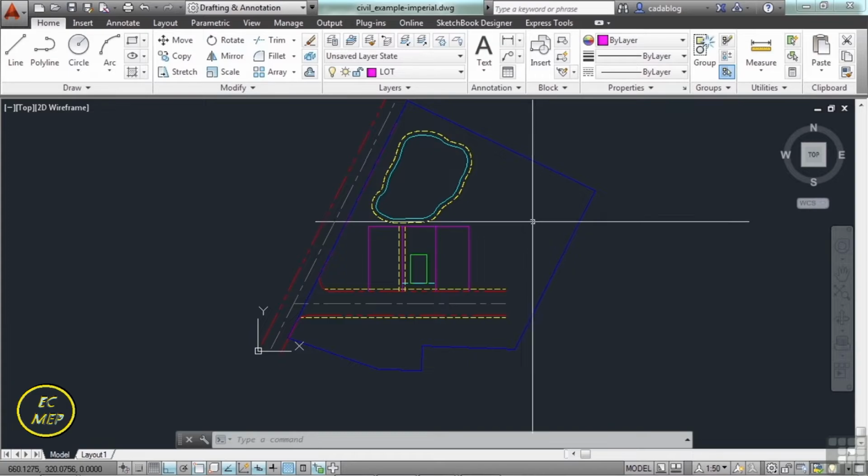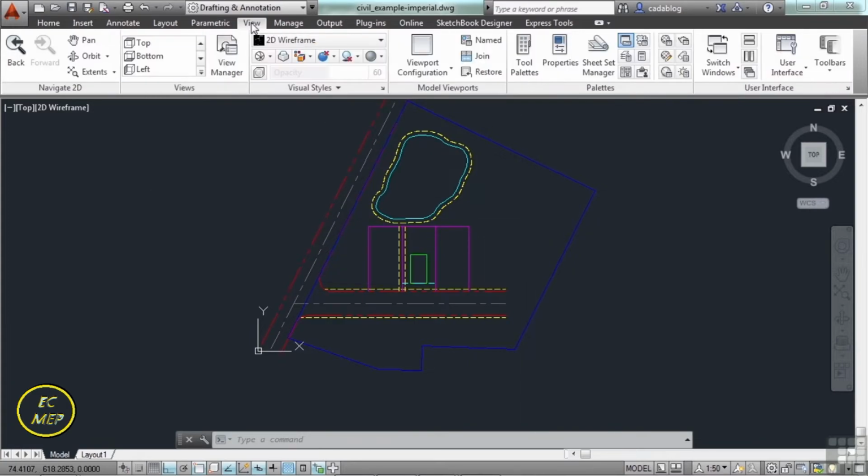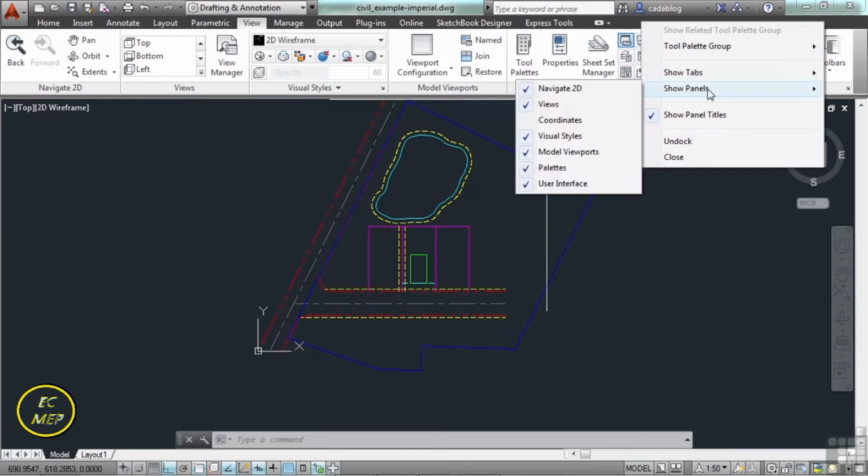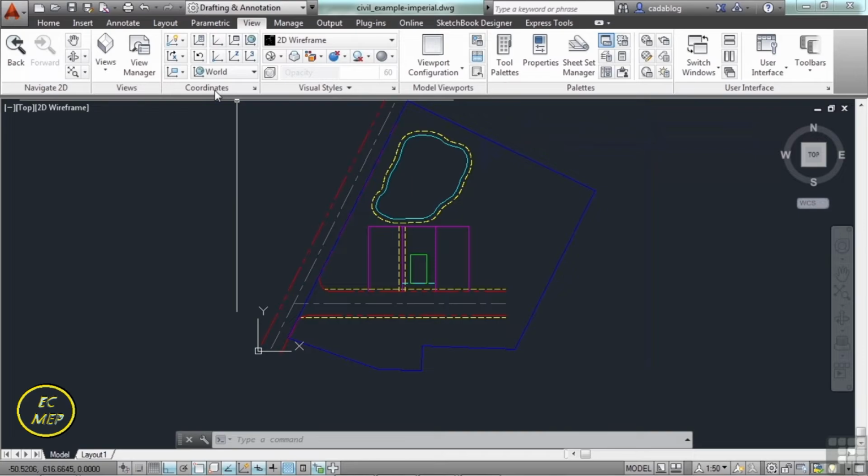Or you can go up to the ribbon, go to the View tab, and you need the coordinates panel. Now, by default, this coordinates panel doesn't show up. I'm not sure why it's set that way, but out of the box, that's what's happening. So we want it in here because we want to use our user coordinate system settings. Right-click anywhere in the top of this gray area on the ribbon where there's no text and go to Show Panels. If there are panels in here that you don't want to use, you can easily turn them off and on. But we want to show the coordinates panel for what we're doing here. So I'm going to click it and turn it on. That will load our coordinates panel.